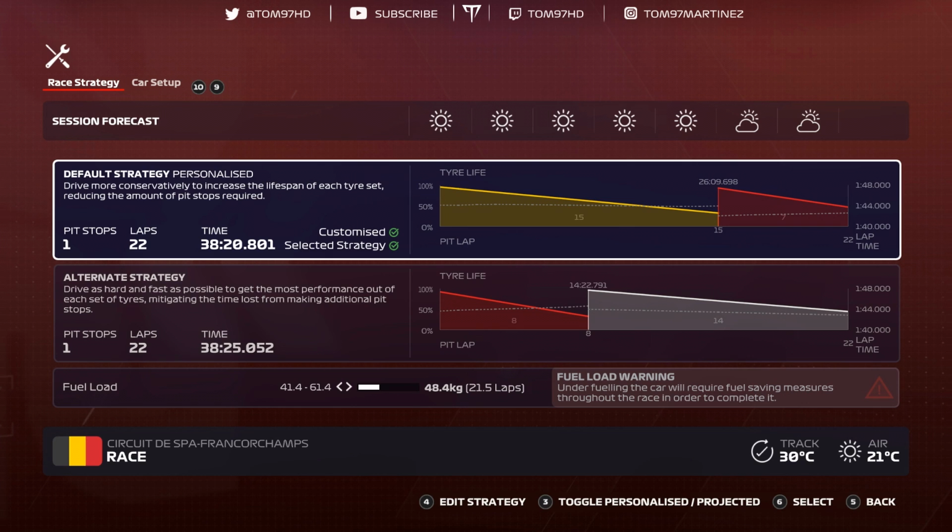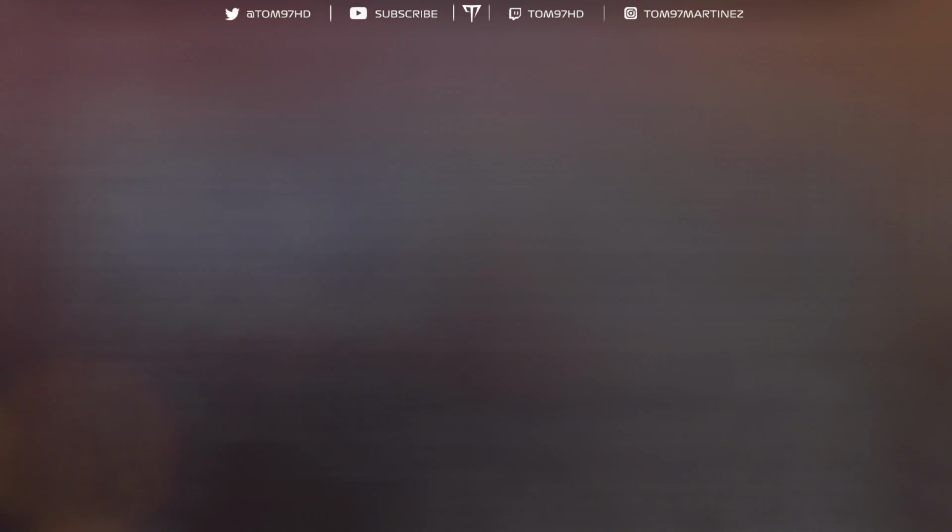The key element of the strategy is actually we're going to underfuel the car by 0.5, which is quite tricky to pull off around a power circuit, but I feel like it might help us be more competitive on those medium tyres at the start of the race, and hopefully it works out for us. So here we go then, 22 laps.